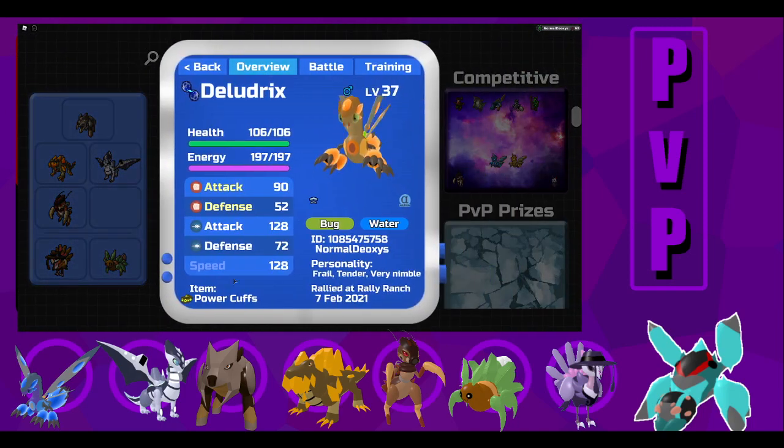But we're going to be running the Power Cuff set, which is a set that I created. I haven't seen anybody run it. Most people run Health Amulet, I guess to tank fire moves or range attack moves better with the Peace of Mind, but I'm just not buying it. I don't really see how Health Amulet is going to help you in the long run. So I run Power Cuffs, but that's just me personally.